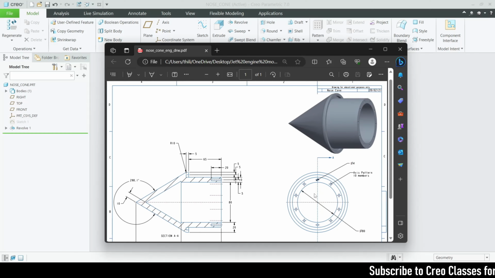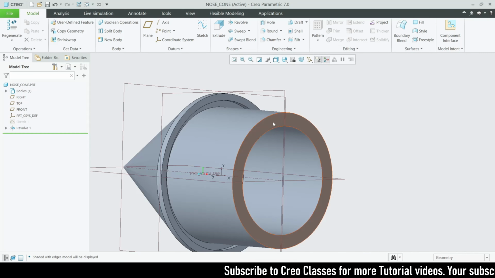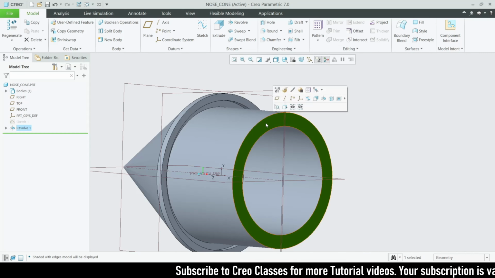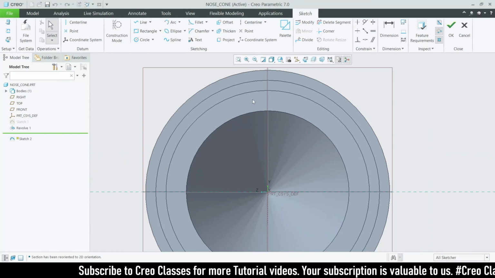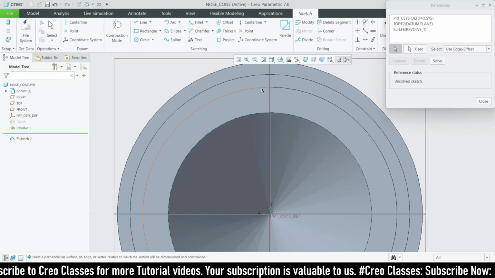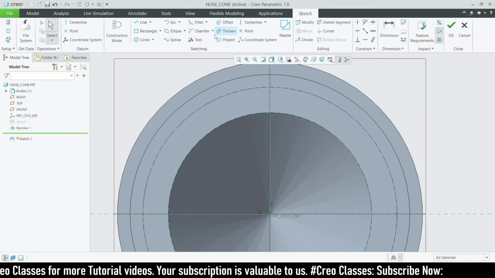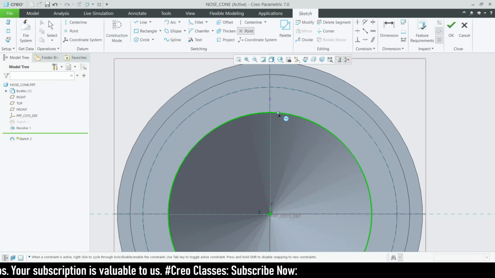Okay, they have provided this inner circle value as a diameter of 80. So let's close this and go on with the shading of the edges. Let's select this face and go for the sketch and the sketch view. Here, at first I'm going to take a reference here, here, and here. And let's go for the point and find the center point for this.